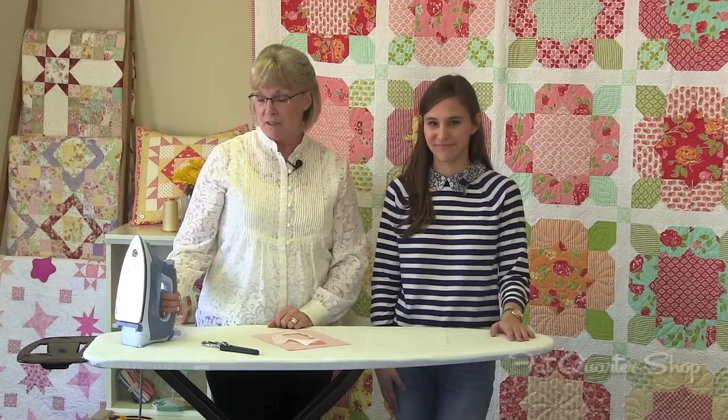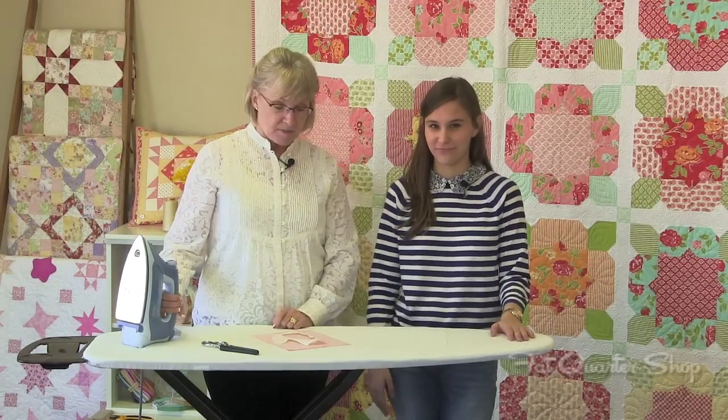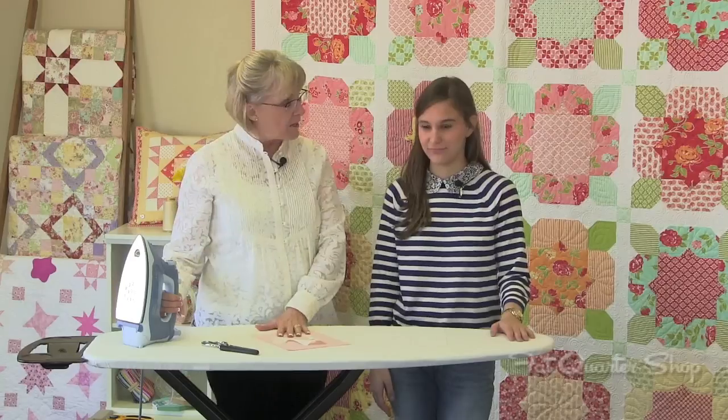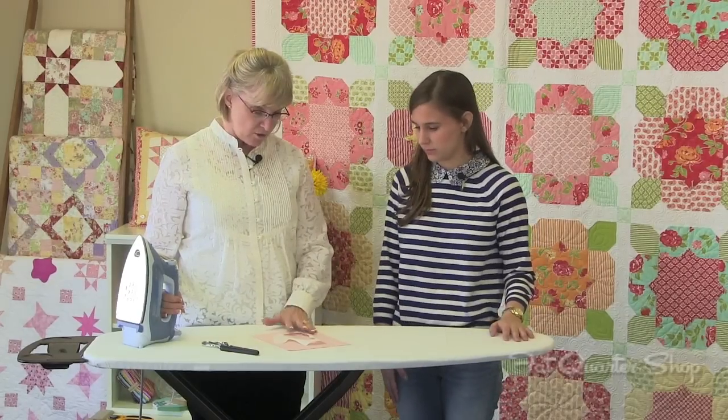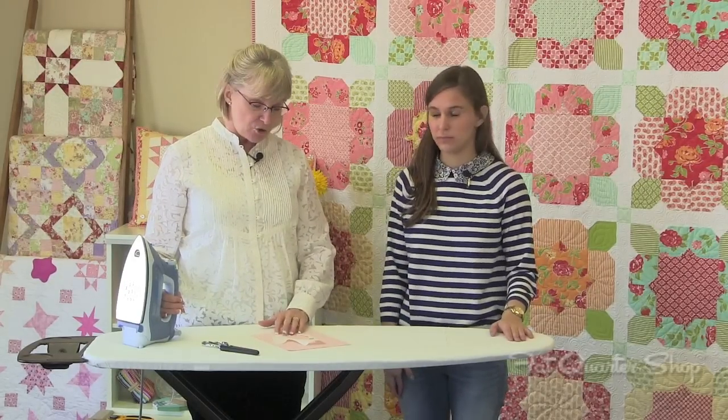Again, we're going to be using the Oliso iron on a medium setting with no steam. You're going to want to read the manufacturer's instructions on how to fuse this product. All products are a little different. The instructions on Heat and Bond say to lay your iron on here for 2 seconds and no steam. All you want to do is get the glue transferred to the fabric. You don't want to melt the glue. Okay, so that's very important. We won't be melting the glue until we actually put it on our background fabric.